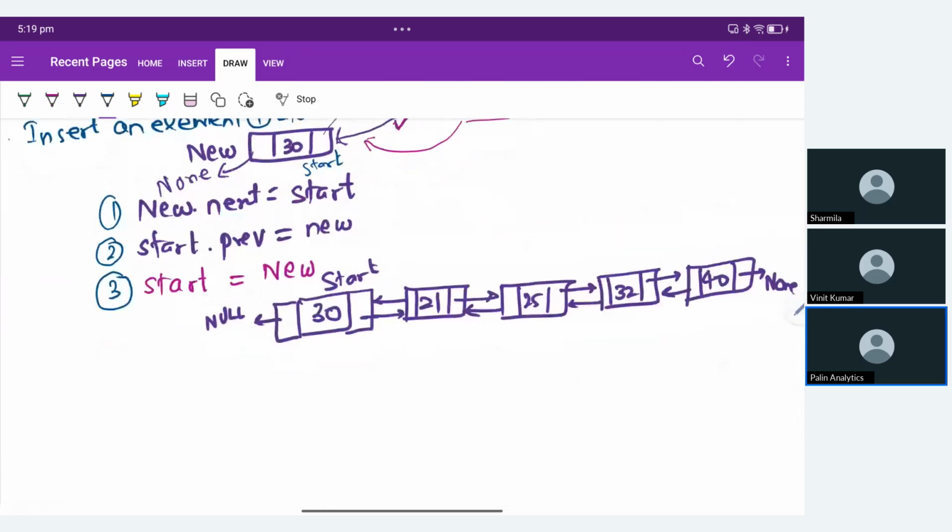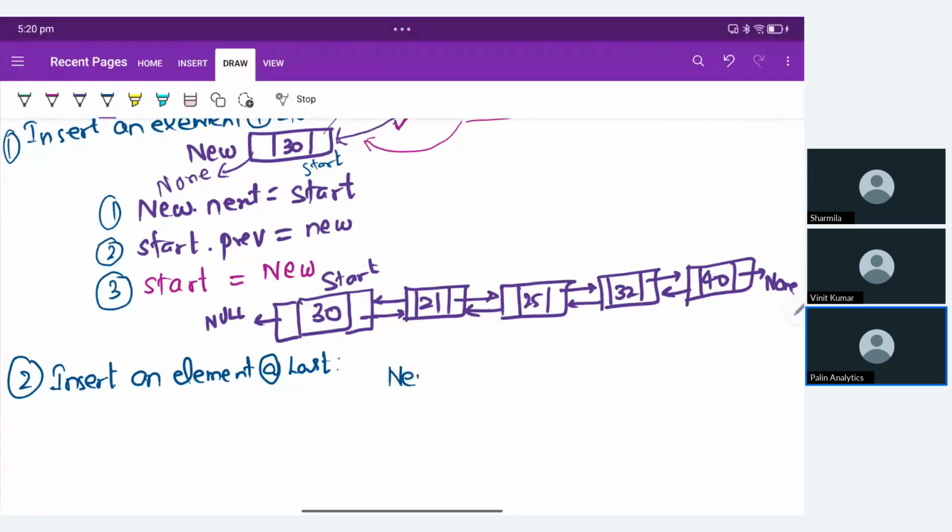Now the next thing we are going to do. This was number one. Now number two, insert an element at last. To insert an element at the last, again you have to take a new element and make a node of it.